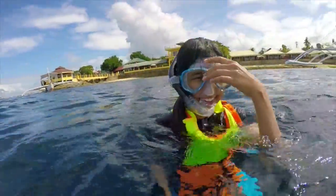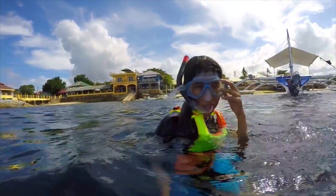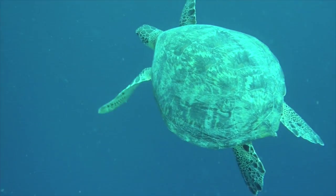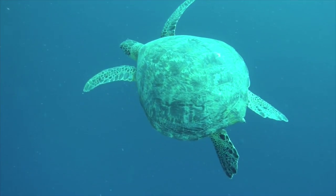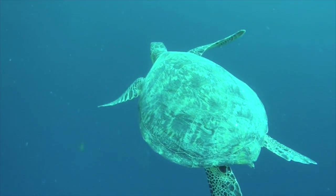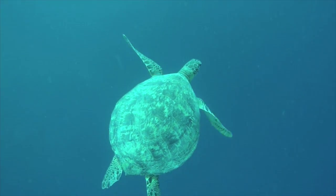The sardine run is also located near the shore, so you don't need to take a boat to reach it. We then went to the turtle point and swam alongside two turtles. We came with three guides, so this video was taken by our guide. This part of the water was very deep, so it is advisable to get a local guide if you are not a good swimmer.